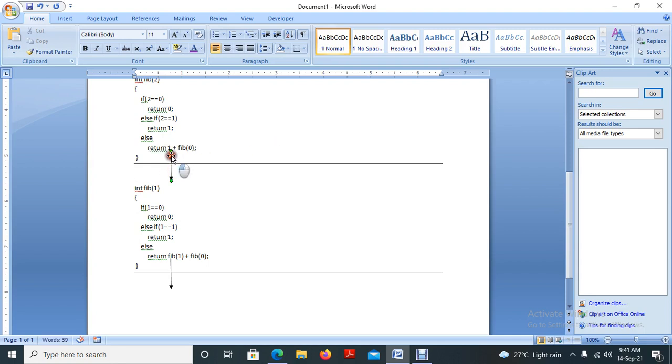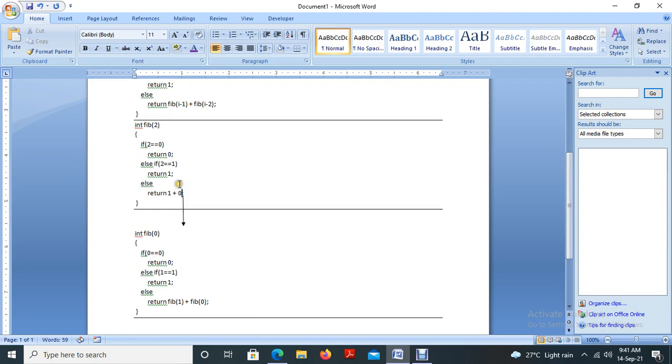Next, I am calling the second case. Okay, second one, fib of 0. So using the function call, I am replacing the value of I as 0. 0 equal to 0, condition true. All the else cases will not execute. It returns a value 0. So here we are getting the value 0 now. So this fib of 0 returns the resultant value 0.